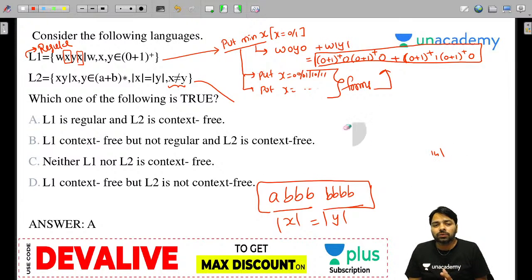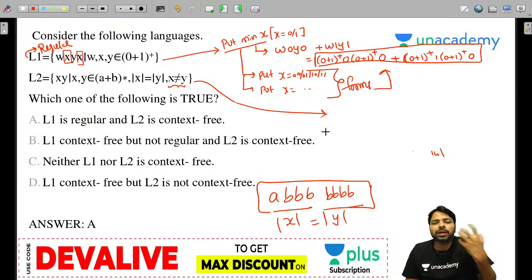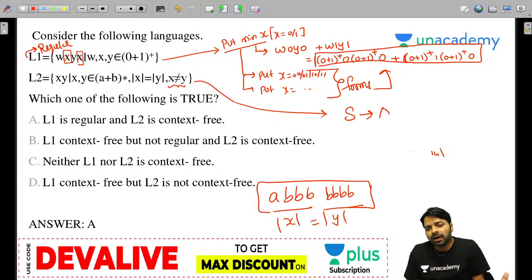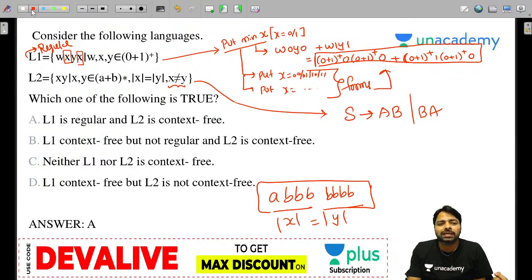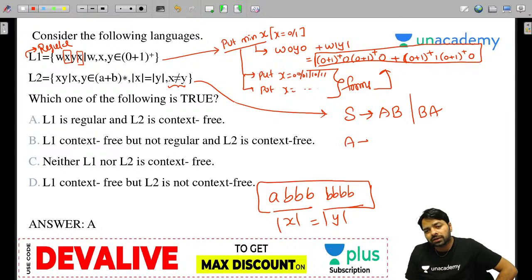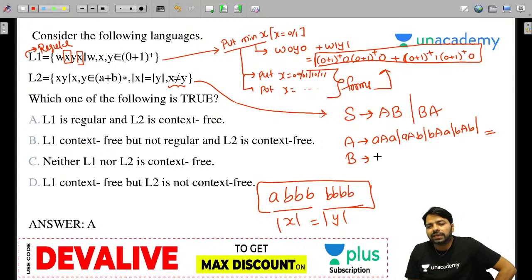Look at how I do it. There is a PDA, there is a grammar, but I'm just writing a grammar to make you believe. Okay, I just write AB or BA. What is my job? Whatever A gets, I don't care. Whatever B gets, I don't care. But I will show you something. A can have anything, but it must be even length, because A and B I'm going to take even length. Of course this is not understood in 1 minute or 2 minutes. All the combinations, and there is something to write. I will do that. B also any even length.